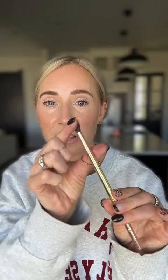All right, we're gonna use one color to get a 2-color eye look, okay? The way this works is you want a brush that is fluffy like this. So I'm using the Seint eyeshadow brush. You can use anything, okay? But this one has this fluffy side, and then you want another brush that's like a pencil brush. That's why I love this one, because both ends work for this, but you can have 2 brushes in your arsenal too. It's just personal preference.